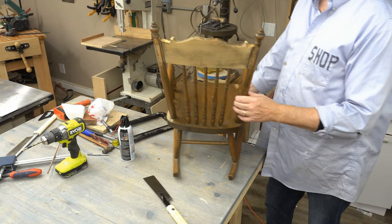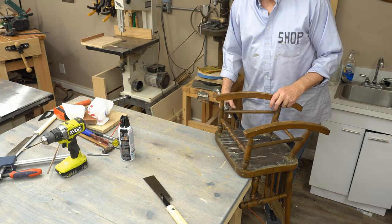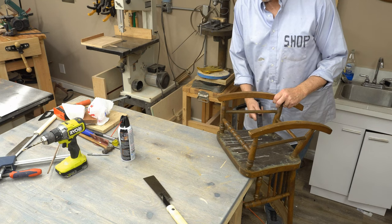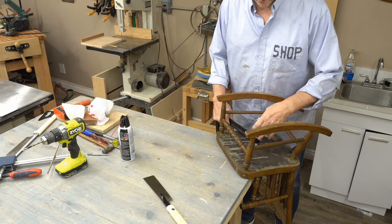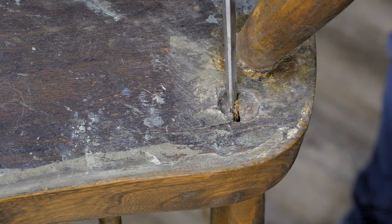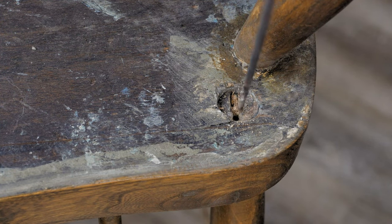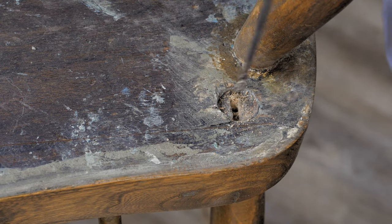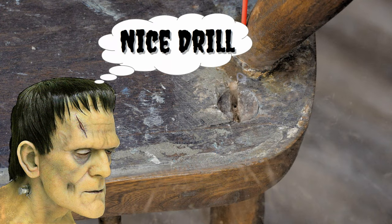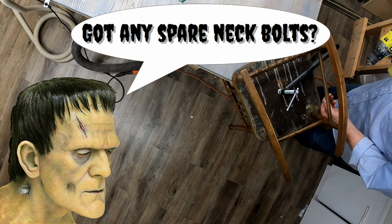The two main back spindles are loose and needed to be re-glued, but again I wasn't looking to knock all the spindle parts loose for a ground up rebuild. Before trying to work on the bottom of the seat, I had to find a way to clamp the chair down on the work table, and this deep C-clamp works once I figured out how to get it inside the chair frame. I started to chip out the old wood wedges on each end of the spindle since they weren't actually holding the chair back in place anymore. A quarter inch chisel got the party started, but an extended length thin drill bit did a better job getting down into the channel and plowing out that old wedge. The long drill bit came in handy so I could get a vertical working angle to each spindle even though I had to work around the bottom frame of the chair.